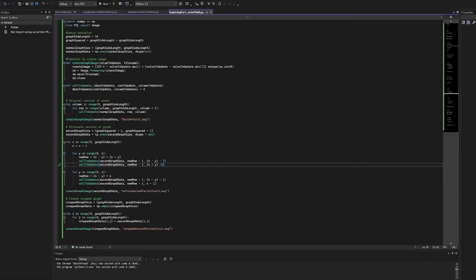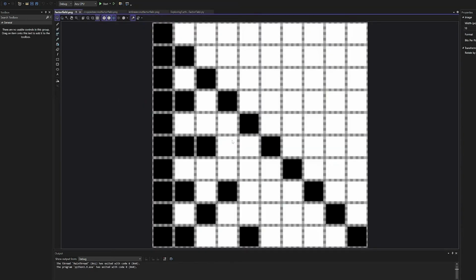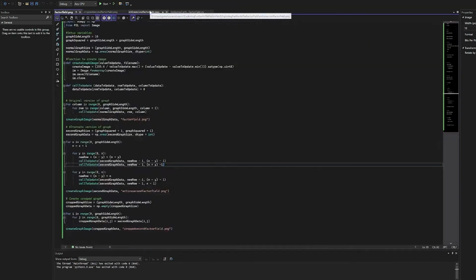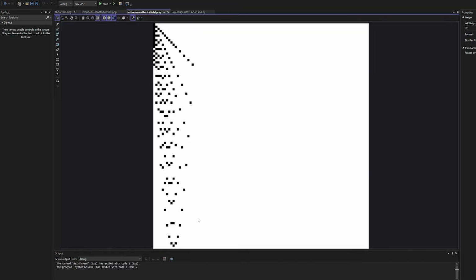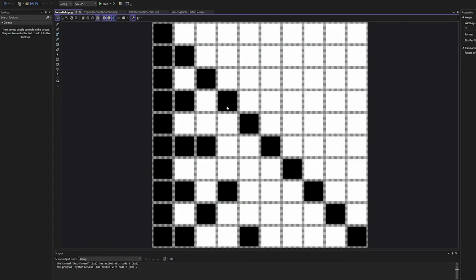In fact, just as I showed you, the original factor field looks like this, then this is what we will get by running those squares and the half squares here, which you can again see in isolation down here. This is a square, that's a half square, square, half square, etc. But the first 10 rows, which go to here, this part is exactly the same as what's here.